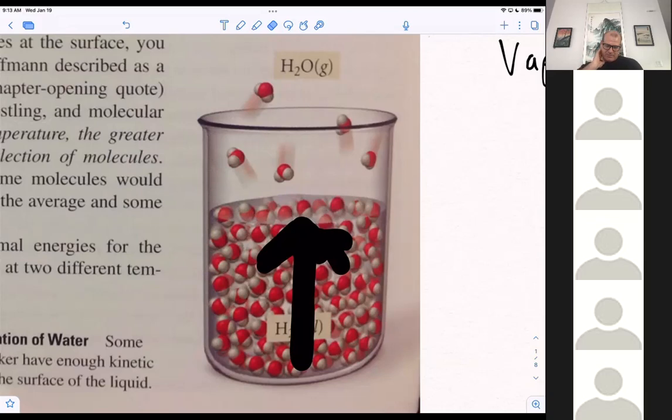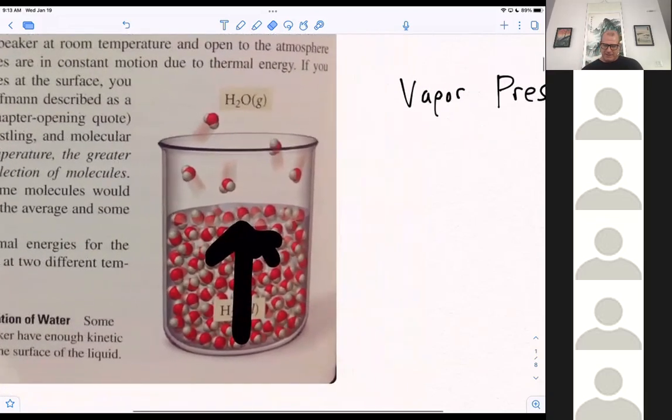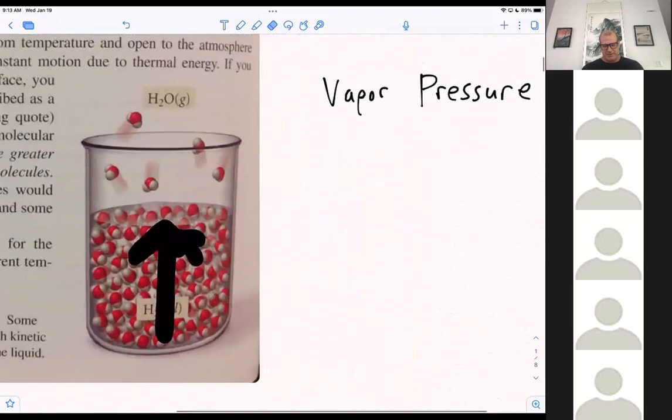But it also gives rise to something you've probably heard before, a vapor pressure. Vapor pressure is modeled as if the liquid is pushing with a pressure on the surface. That's how it's modeled, not how it actually is. So what's going on? There are intermolecular forces, and again, that's the theme of this chapter. Intermolecular forces are holding the water molecules together, but there's also temperature. Temperature is average kinetic energy, and temperature is also a distribution.